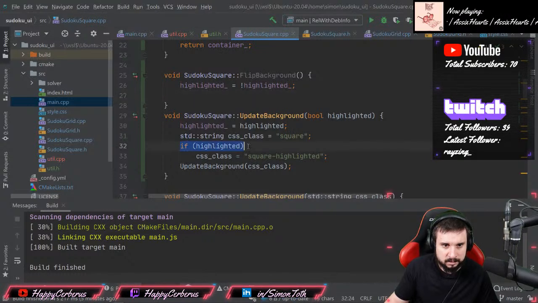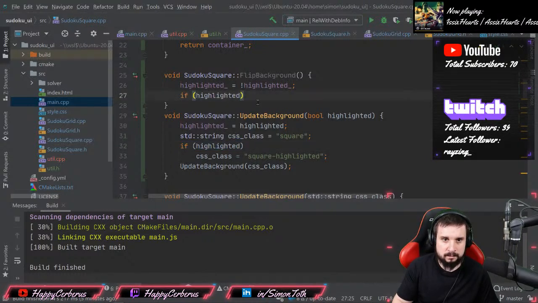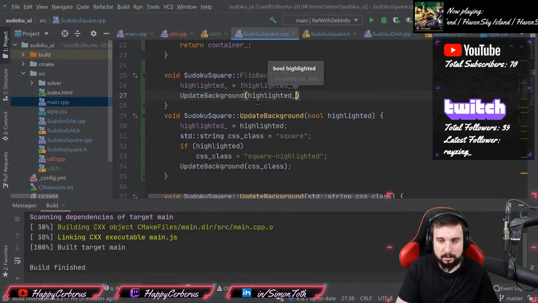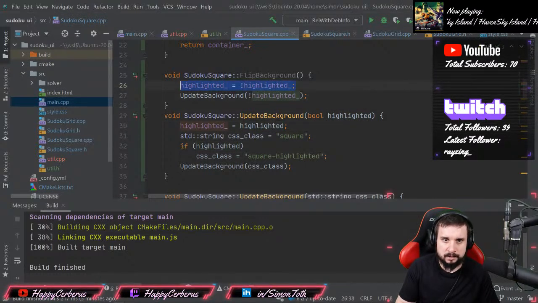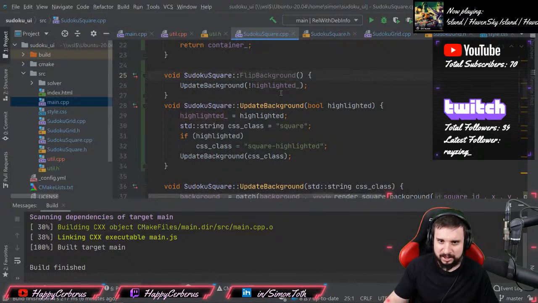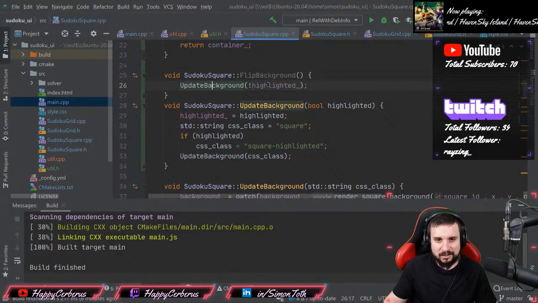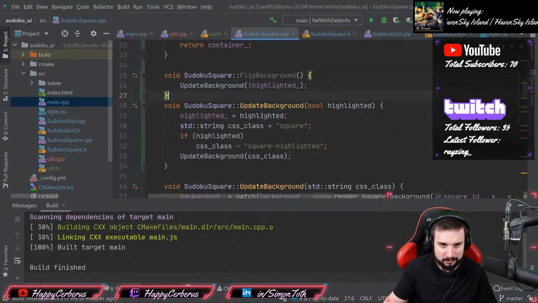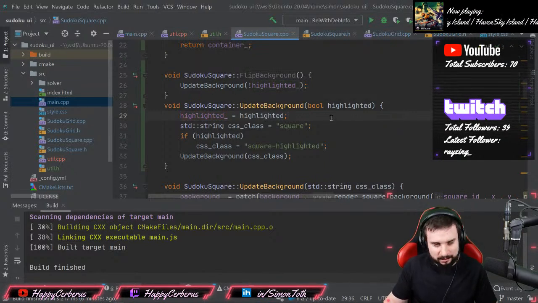So flip the state, and then actually let's just do update background with highlighted. Actually, I'm overcomplicating it so much. Just call update background with the negation of highlighted, and that's exactly what I want, because this one will update the highlighted state anyway. Okay, sure.